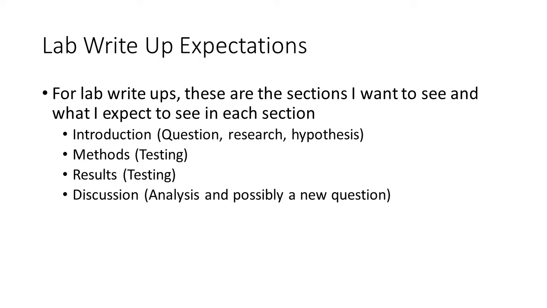Anytime we do a lab write-up in AP Bio at Durango High School in room 917, we're going to use these 4 sections. I don't want to see 5 sections. I don't want to see 2 sections. I don't want to see no sections. Anytime you do a lab write-up, there should be 4 sections. The first section is going to be your introduction, followed by methods, results, and then discussion. In parentheses, you can sort of see what portions of the scientific method correlate with each of these sections of the lab write-up, just to give you an idea where the scientific method is located within the lab write-up. So hopefully that's a little bit of a guide. I'm going to go into what I want in each one of these sections next.